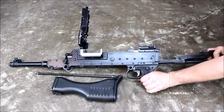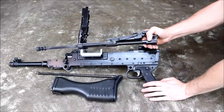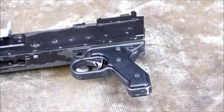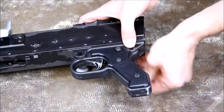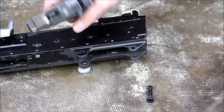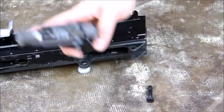Sometimes it can be a little stubborn. You'll notice the similarity between this and a Browning Automatic Rifle. Removing the trigger group is one of the easiest parts of field stripping this gun — it's held in by one pin that is not captive, and after pushing it out, you simply pull the group down and out. Being an open bolt gun, the trigger group is remarkably simple, essentially a wedge that either allows the bolt to continue floating or holds it rearward.